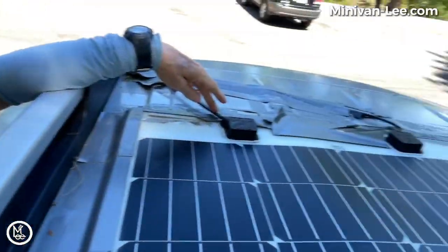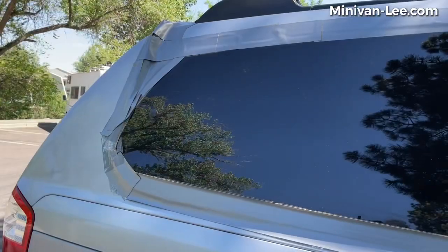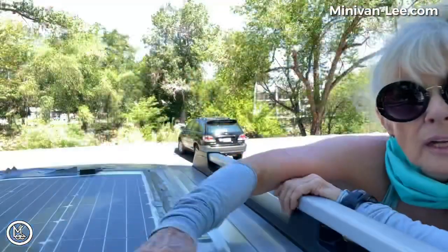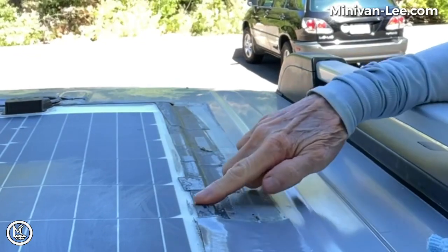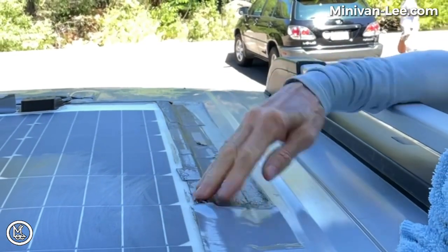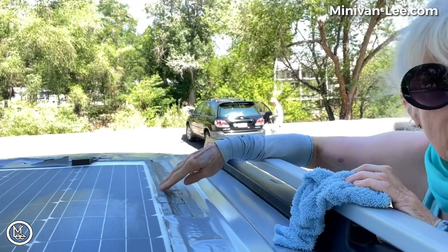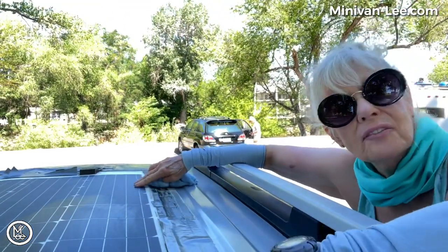Here's where the wire connections are that go into my window. See, the tape is kind of coming off here. I've got everything washed off here. As you can see, some of the tape is coming off, but there are three layers on here. I believe this is the bottom layer. It's not going anywhere, and this is going to be on for a while.